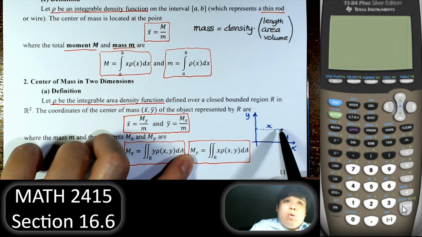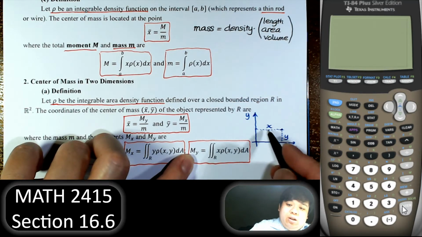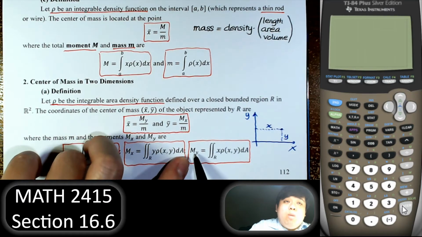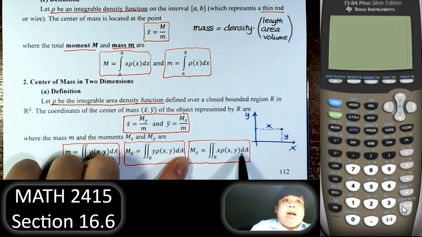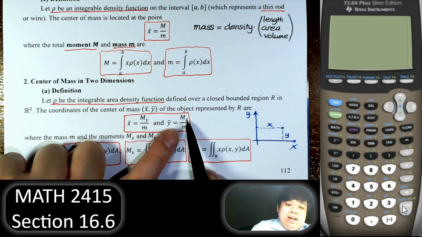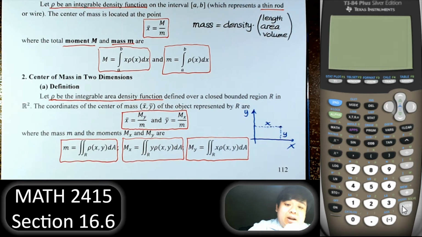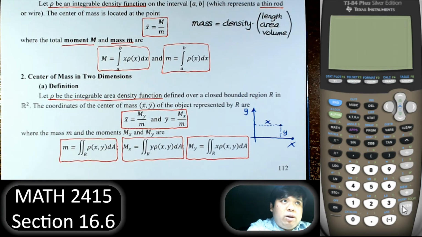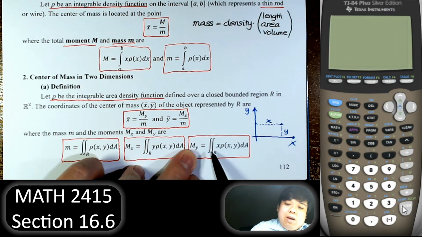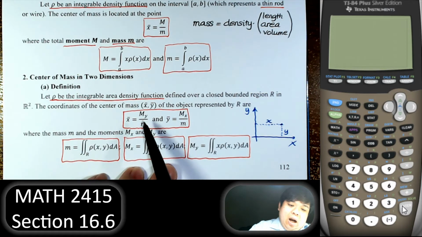So we're not talking about just one point. We have a bunch of points, and we have the mass at each point times the distance to the y-axis. So the moment about the y-axis is given by this. Then x bar is the moment about the y-axis divided by m, and the moment about the x-axis divided by m gives us the y bar coordinate, right? So this is not backward. The moment about the y-axis is multiplied by x, and x bar is My over m.